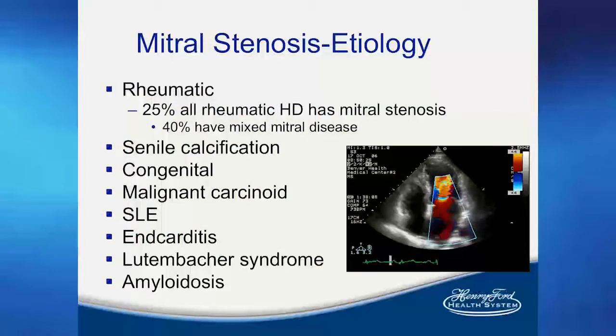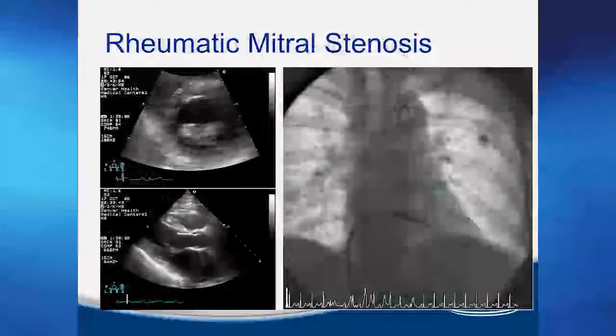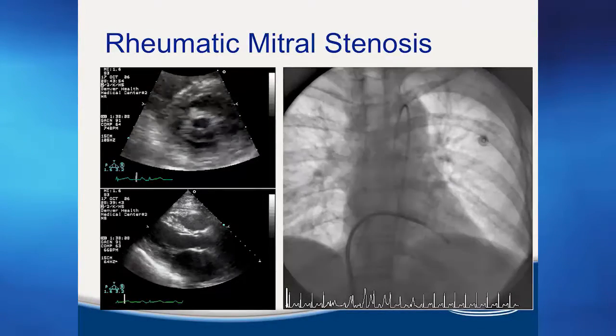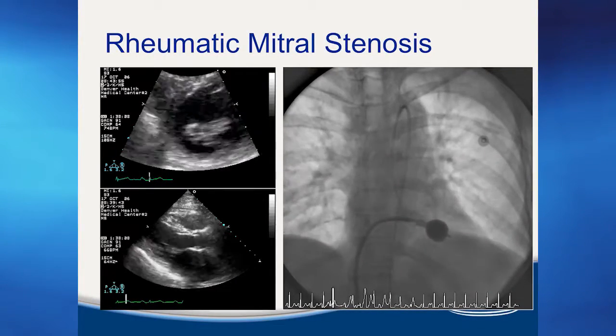Okay, so just briefly, traditionally, when people talked about mitral valve stenosis, it was mostly rheumatic disease. Since the advent of antibiotics, modern healthcare has almost eliminated rheumatic heart disease, but not completely. But a new entity has actually shown up, which is senile calcification. We'll show a case of that later. And this is what we were talking about when it comes to rheumatic heart disease.